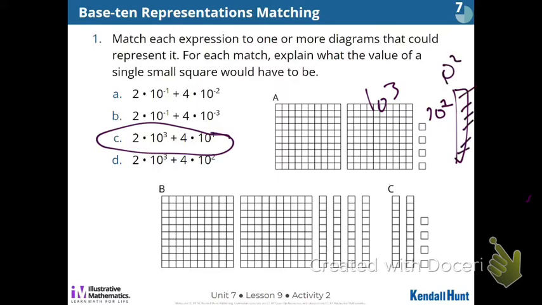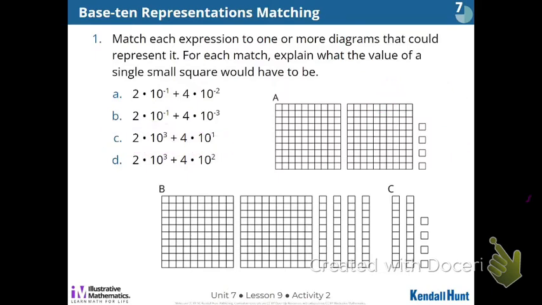If we had the 10 bar, that'd be a 10 squared. Okay. And the last one, what do you notice about the exponents? They increase by how many factors of 10? 1 factor of 10. So we can either have this be a 10 squared and this be a 10 cubed, and a little one here would just be 10 to the first. Are we feeling that? It's all just 10s.